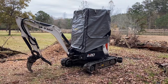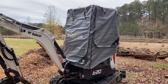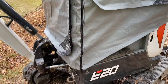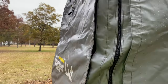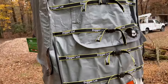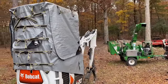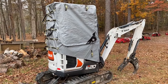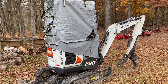As you can see in this configuration, it is completely closed up and protected from the elements. Obviously somebody could come up and unzip it, but the elements — rain, UV, sun — are not going to be wearing on your seat and your controls. Everything is nicely sealed up, covered up, protected. On a $30,000–$40,000 machine like this, you absolutely want to do your best to protect your investment.